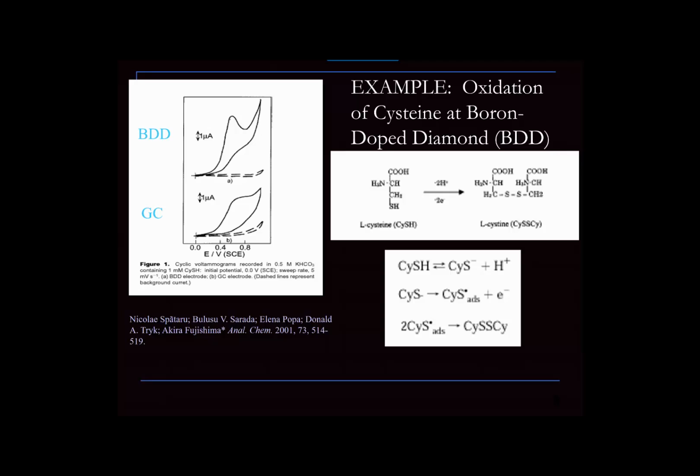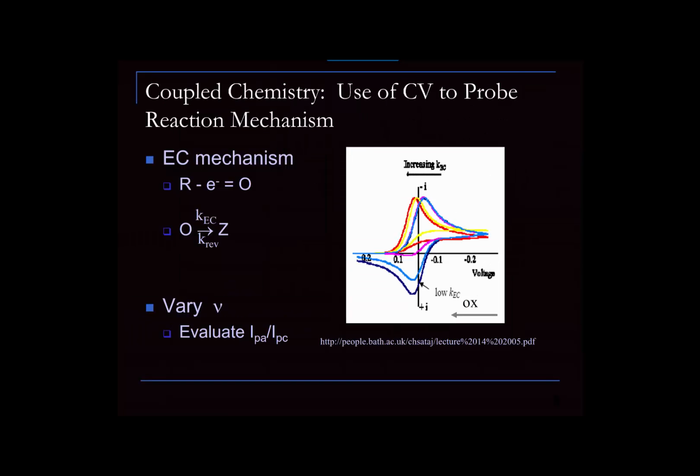And you know it's an oxidation wave at top because the potential is going from 0 to 0.8 volts on the right hand side. So you're going to larger, more positive potentials. You'll notice there's no return wave, and so that's showing you that when you have oxidized the cysteine and formed cystine, it's not reversible from an electrochemical standpoint. Kind of cool.